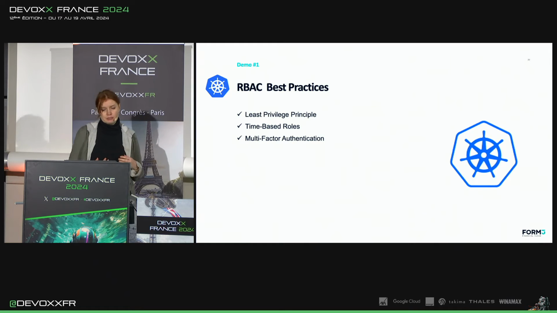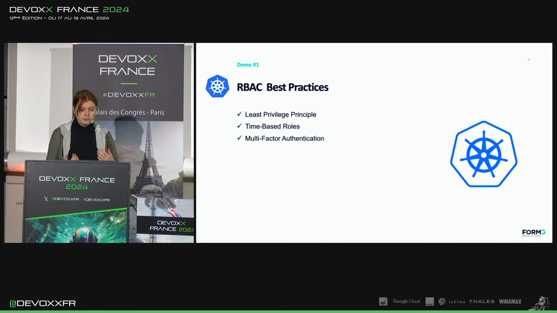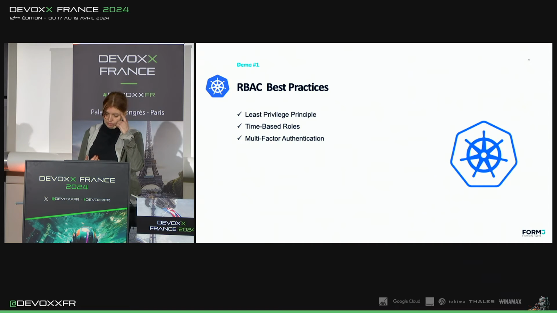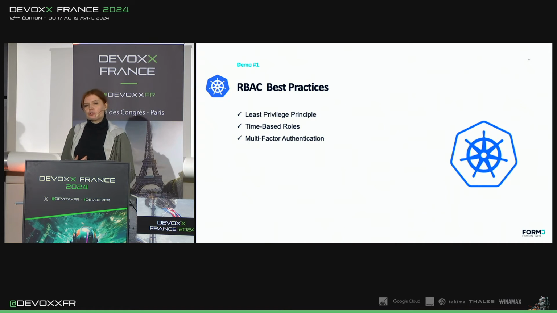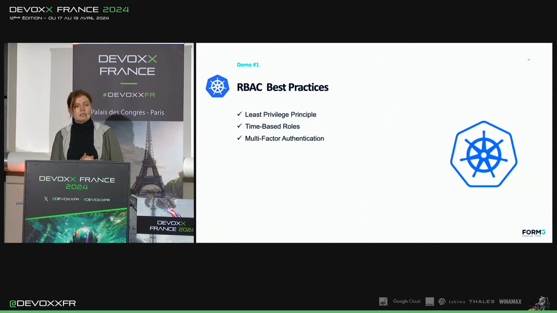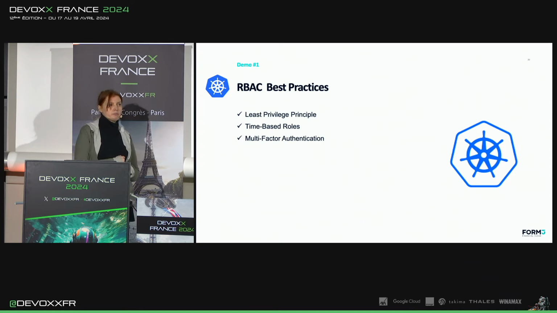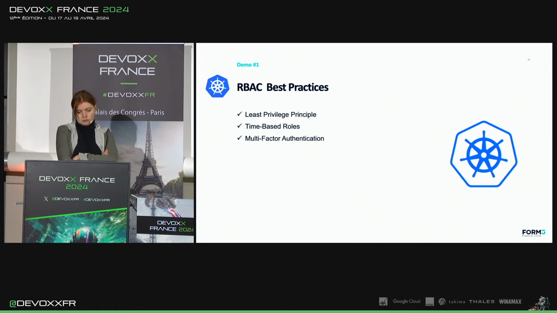When you think about RBAC configuration and best practices, always follow the least privilege principle. I'm not sure if you ever had a cluster configured with time-based roles. That's very important and useful from the security point of view.